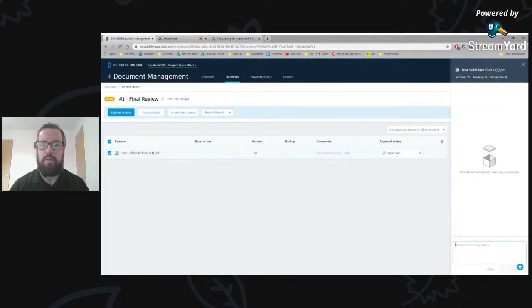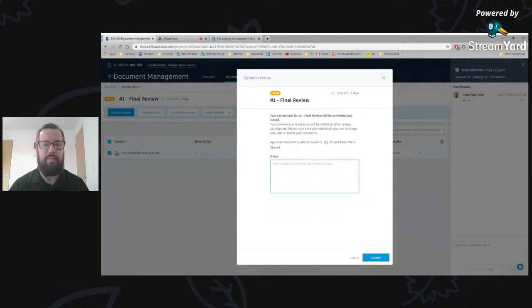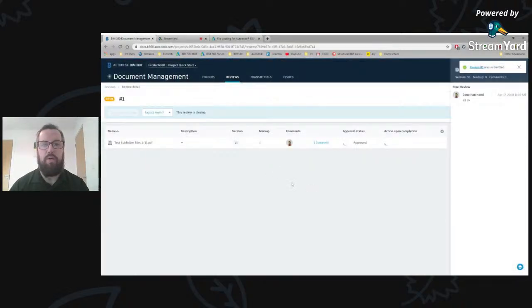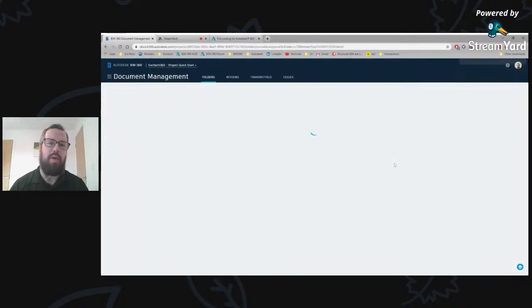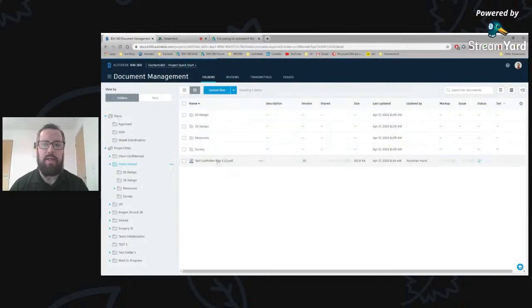I can add a comment. All okay, and that will then be tracked into the system. I then submit the review. All is okay to issue, and then I can send that out. So you can see the review is now closing. It's approved, and you can see that action is now copied to this file, which I can hyperlink. I can click in, and you'll see that this document has now been moved and copied to this file, and it's got a status set of approved.